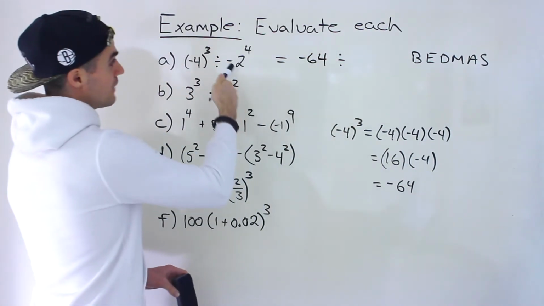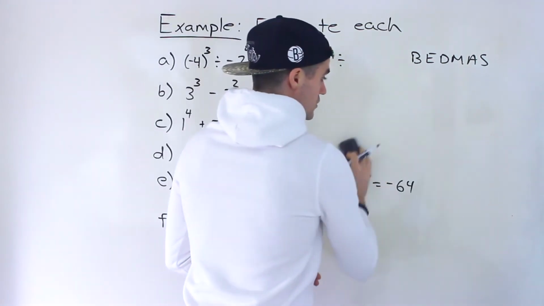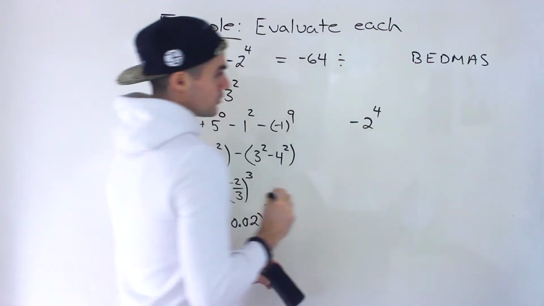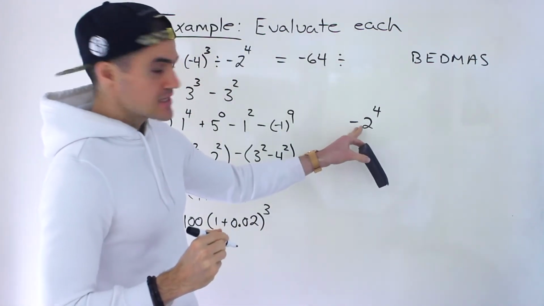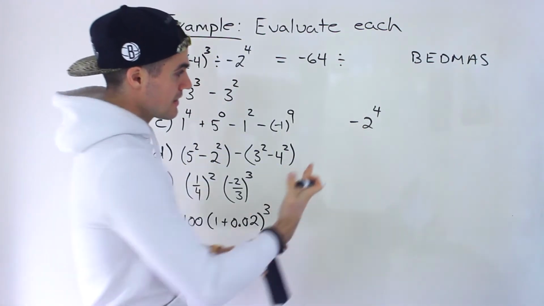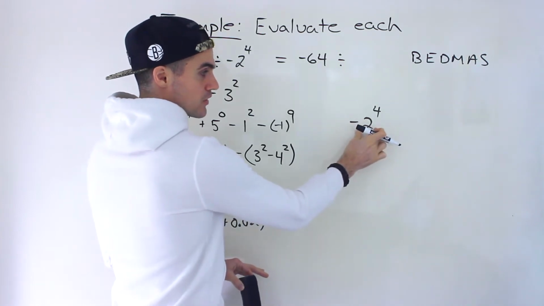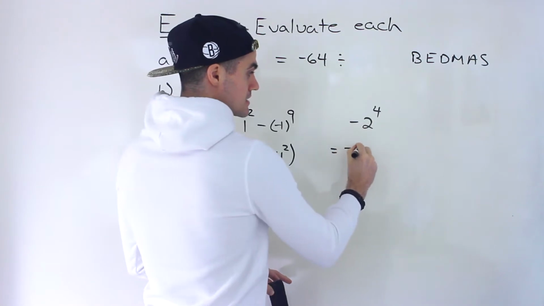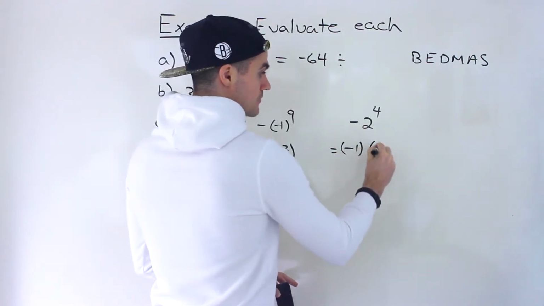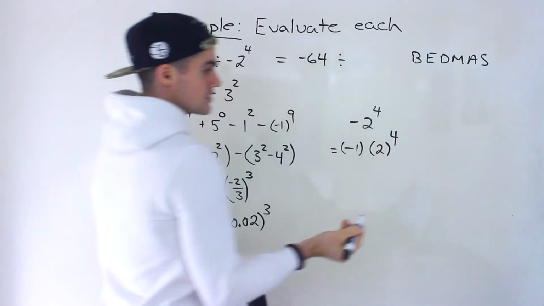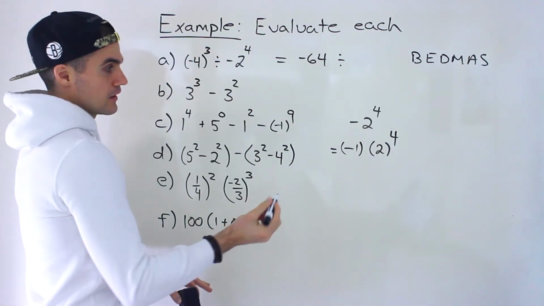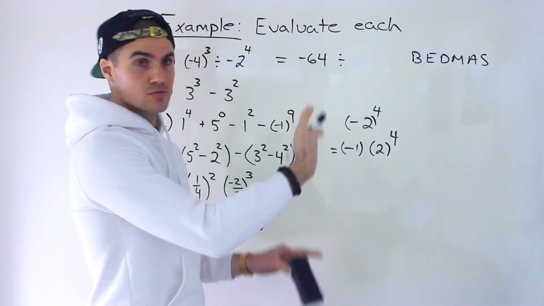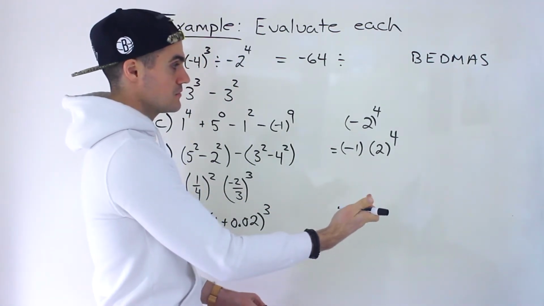And then we're going to be dividing by this negative 2 to the power of 4. Now you got to be careful. I've gone through this in a previous video. If this is not in brackets, then this negative is separate from this base over here. So another way to rewrite something like this is negative 1 times 2 to the power of 4. Okay, if there was a bracket here, then it would just be negative 2 times negative 2 times negative 2 times negative 2, 4 times, right?